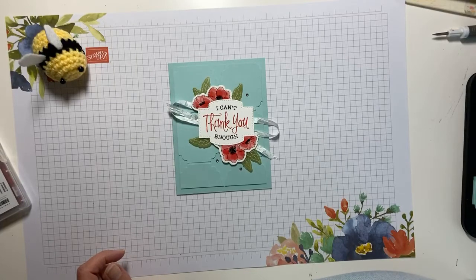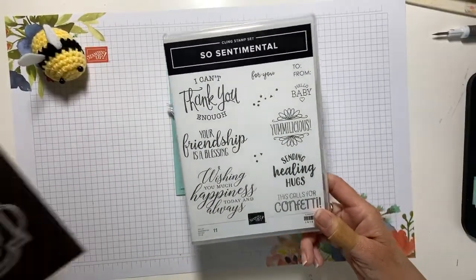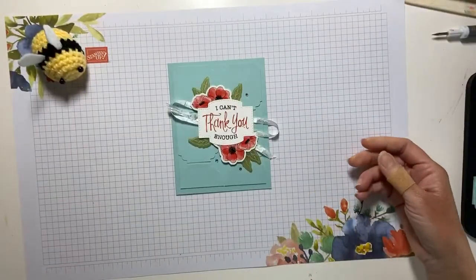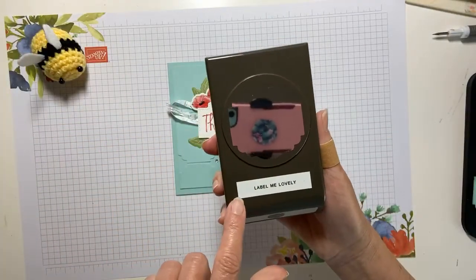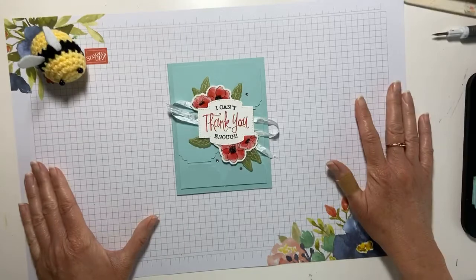There's not much difference between the card that I'm making and the card that is in the catalog. I'm using the So Sentimental stamp set and the Stitched So Sweetly dies that were bundled with it. In addition, I am changing the background and using the Label Me Lovely punch. Now, we used this yesterday too, so maybe I'm sensing a theme this morning.